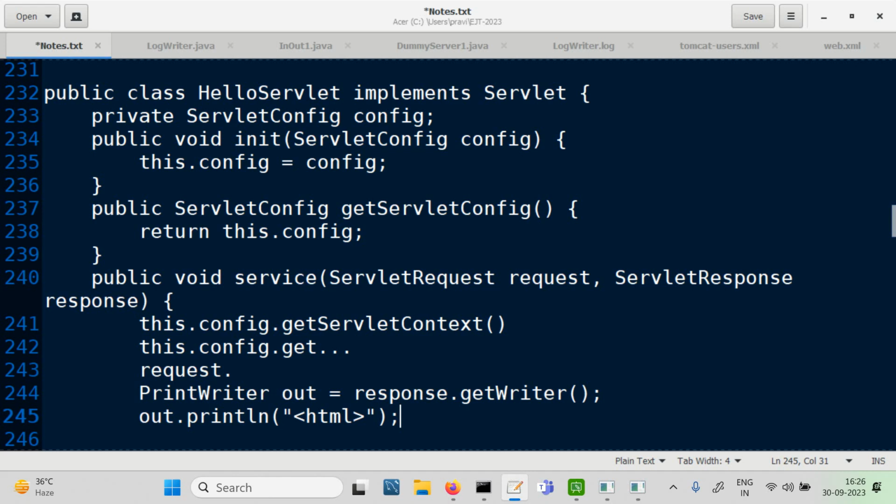You don't have to do anything else. You just put into the print writer, and this is where, you know, out.println, anything. So your title and all this also, right? You can put the body, and you can, you know, put that H1 with hello world.